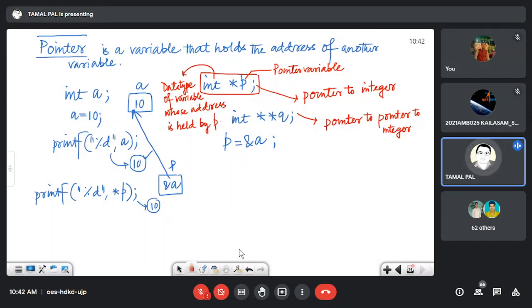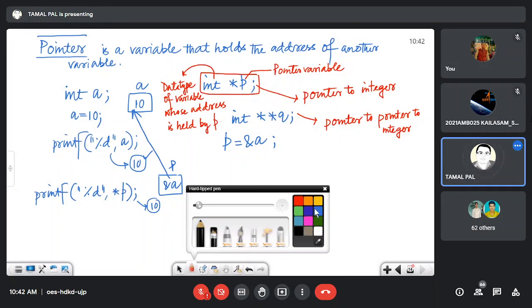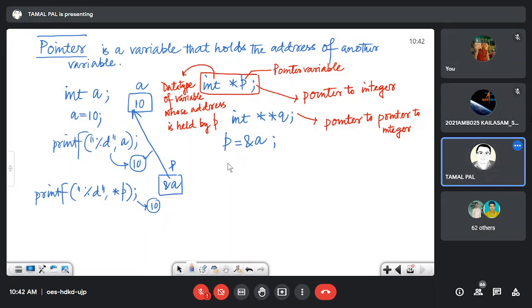So here you notice that statement. Let's say q equal to ampersand p. So it means q is holding the address of p.